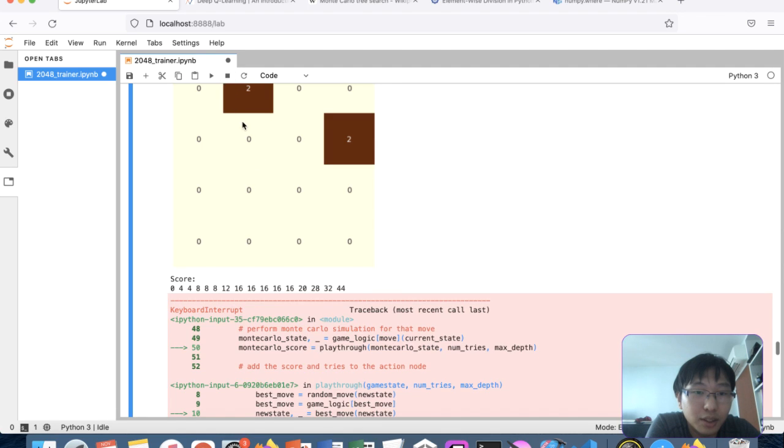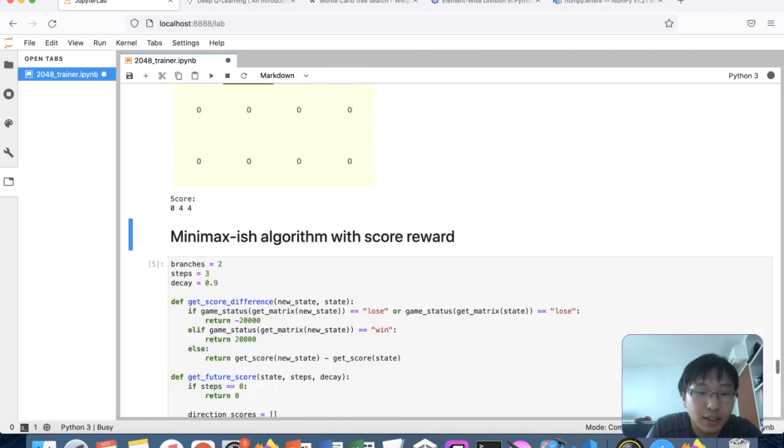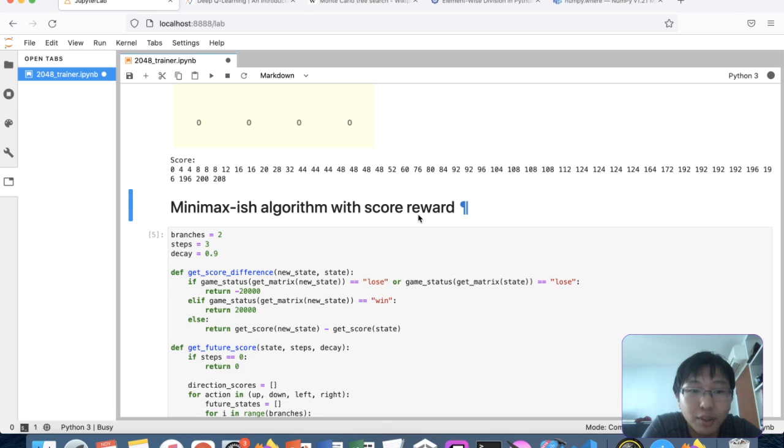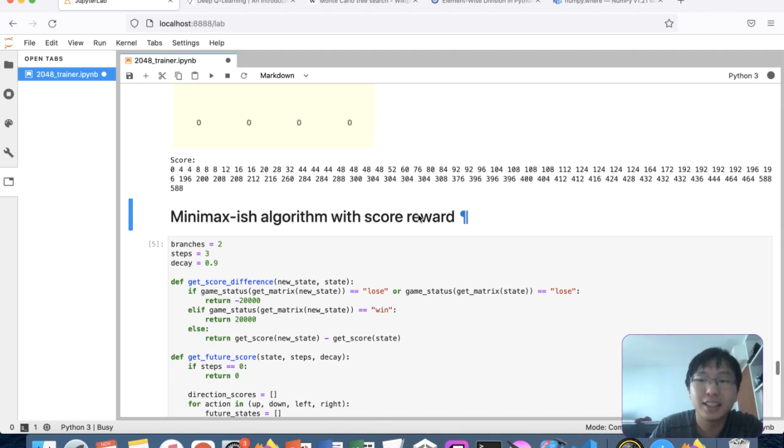Okay, let's just do an even more simplified one. Let's just do 20 tries instead of 20 times 4. We should just do 20 like that. And you can see that it's not exactly doing very well. I believe it is only doing the only available move, like left. It will probably lose pretty soon. I don't think this will give a good result.